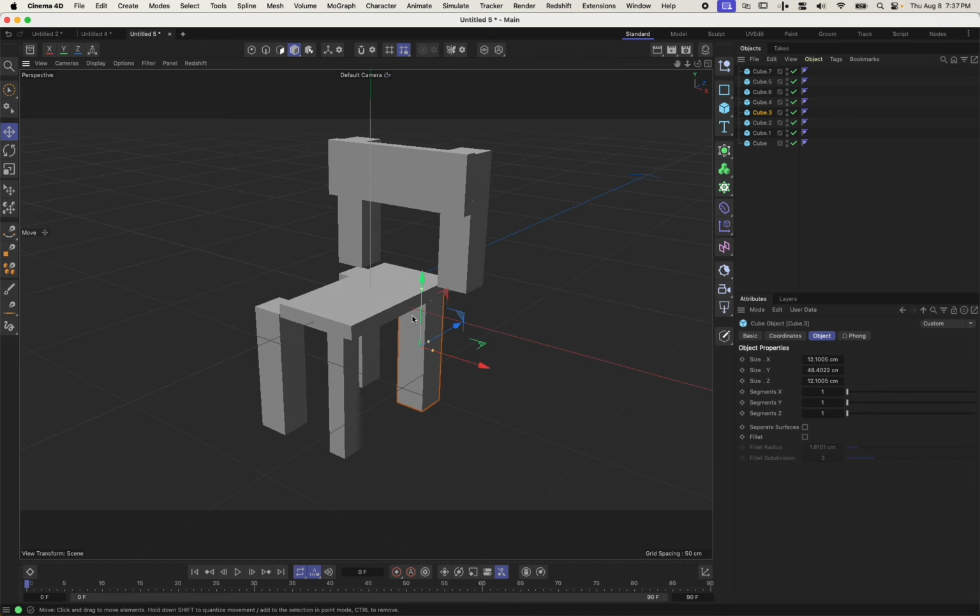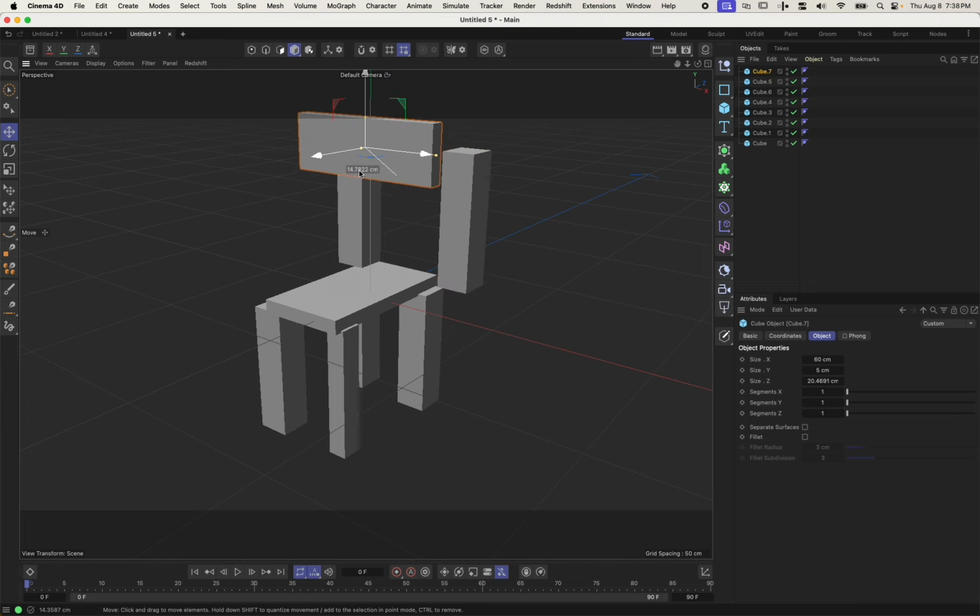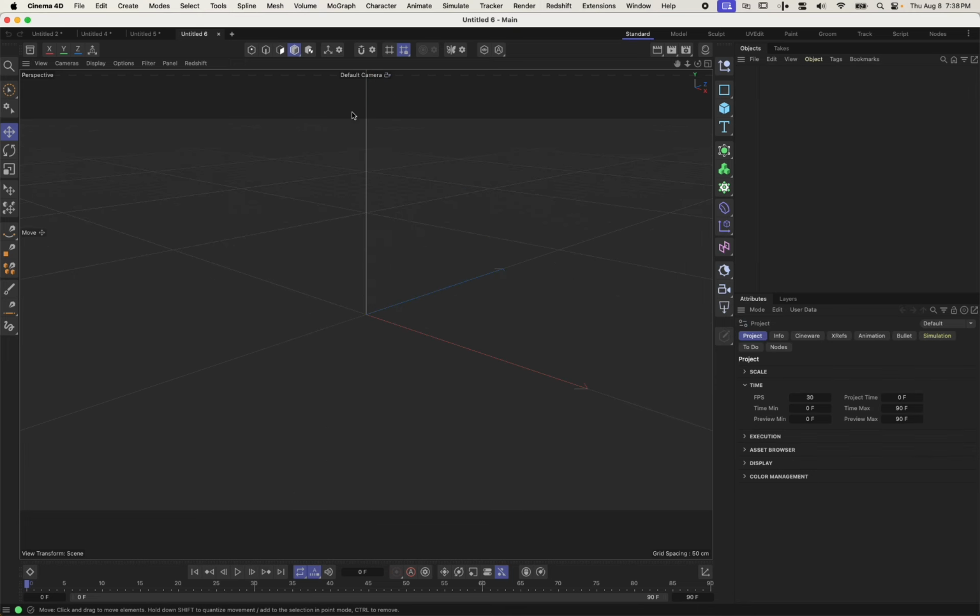And you can just use that same approach over and over again iteratively to add more detail, to make a more complex setup that feels good and rewarding. So now that we've got a basic game plan, seat, 4 legs, 2 in the back, and a backing for the seat, or for the backrest, that's what we're going to build, but we're going to build it in scene nodes now. So let's go ahead and create a new project file.